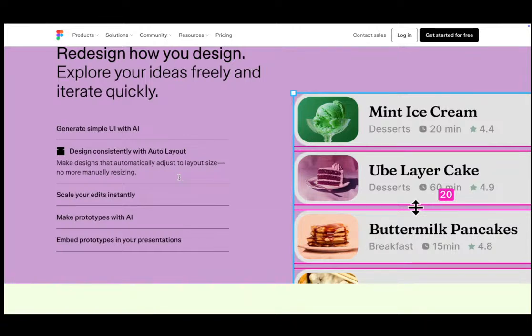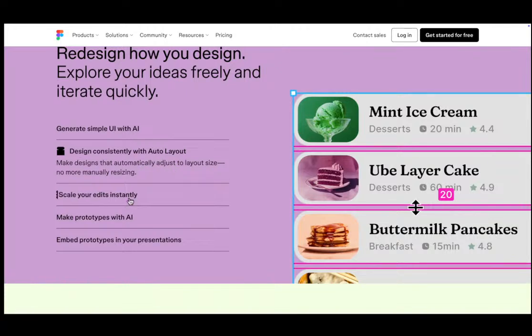So we will not go in depth into auto layout. We'll just see a little sample of what auto layouts we can do. So I'm going to take a screenshot of my WhatsApp to try and create a wireframe out of it, because that's the main learning point. So you have to also understand how to use Figma, and then understand how to create wireframe in the course of this video, right?